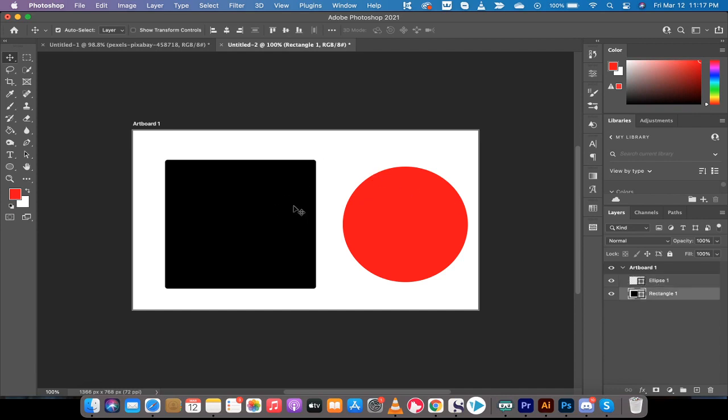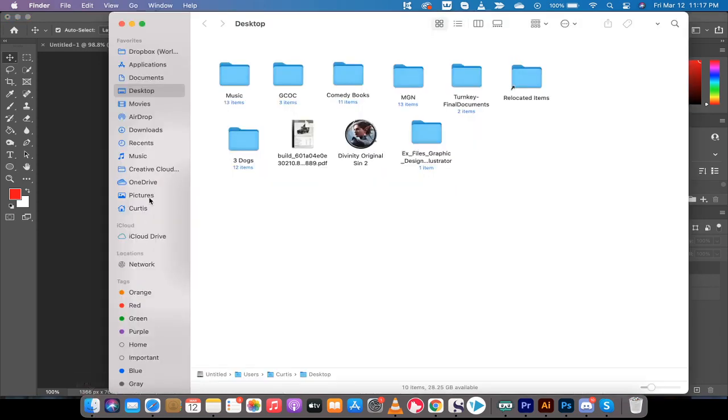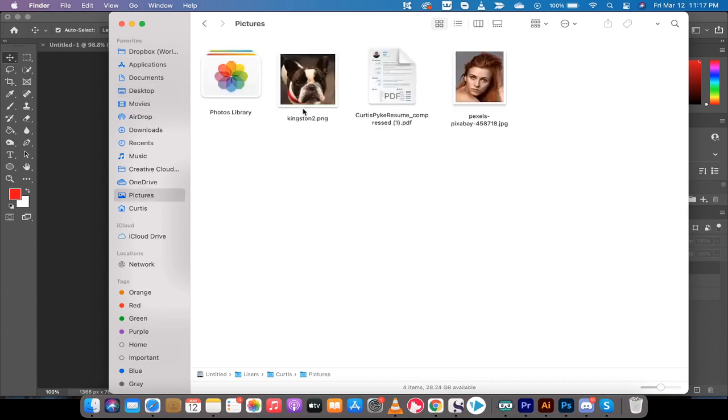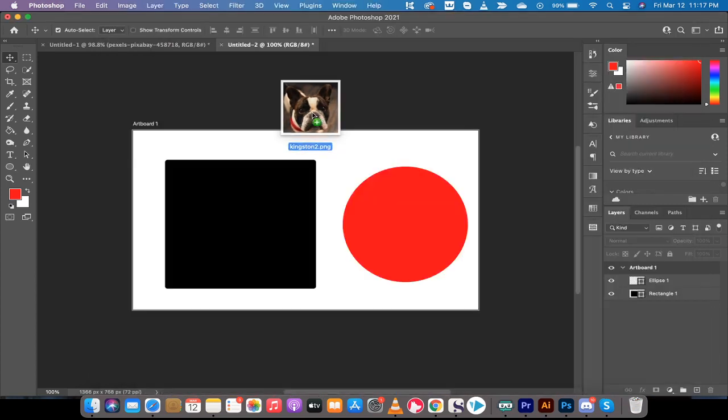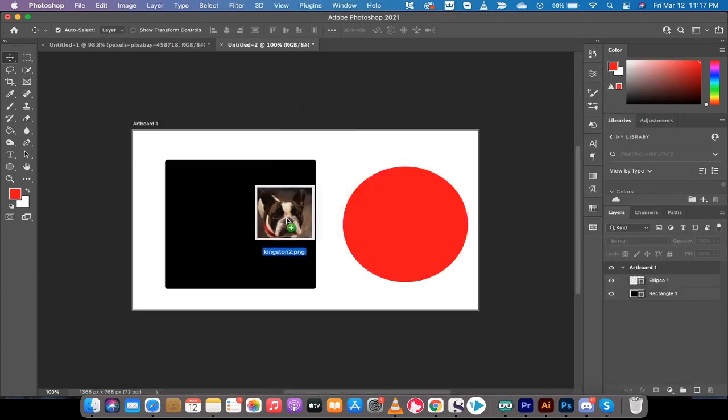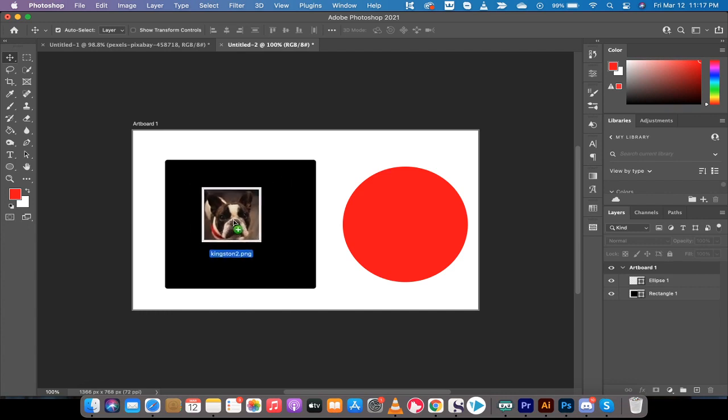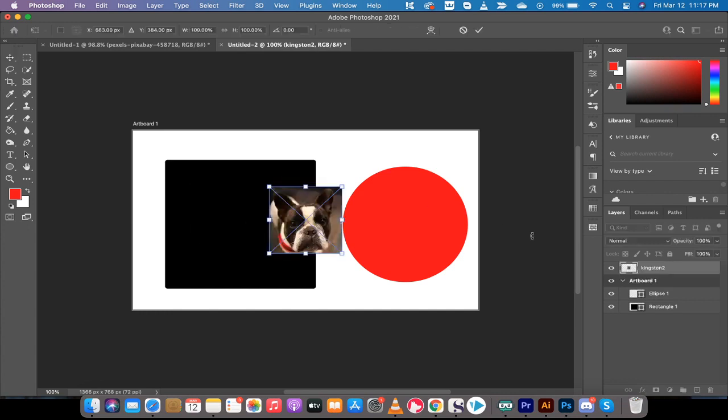Now we're going to start creating the clipping masks. I've got two pictures to do. For the first, I'm going to go into Finder, and if you're on a computer, you'll find it under Windows Explorer, whatever it's called. Now I'm going to go to my pictures drive. Basically you want to select a picture. This is a picture of my very handsome dog named Kingston, and I've selected him, going to drop it on top of the canvas here. Boom, done. Now, you'll notice that it is not placed. It is just above it. So the next step is I'm going to drag it into place.